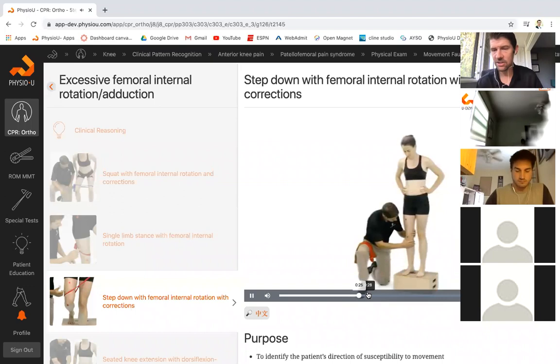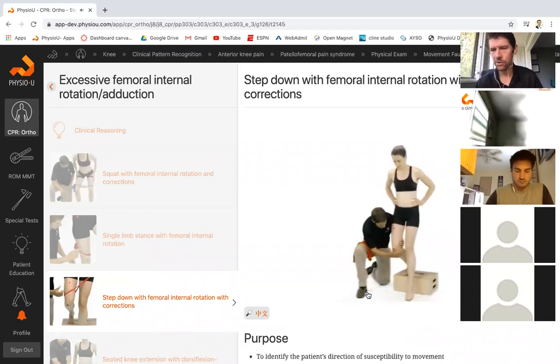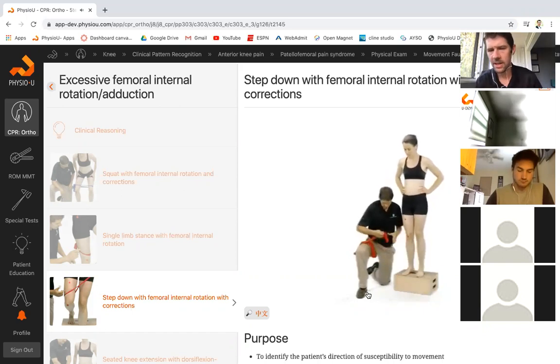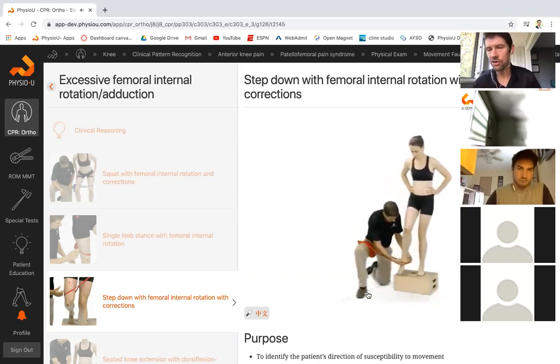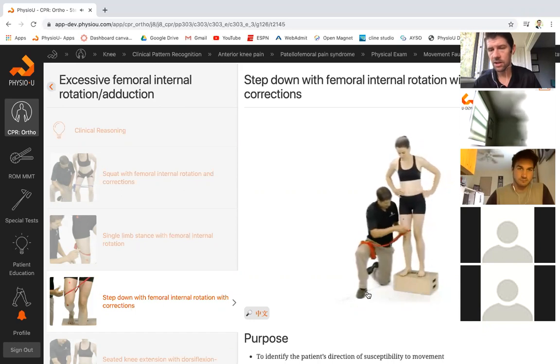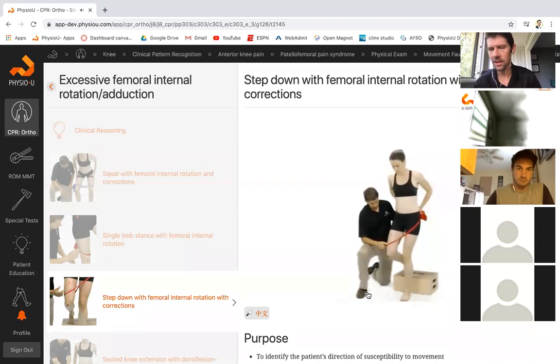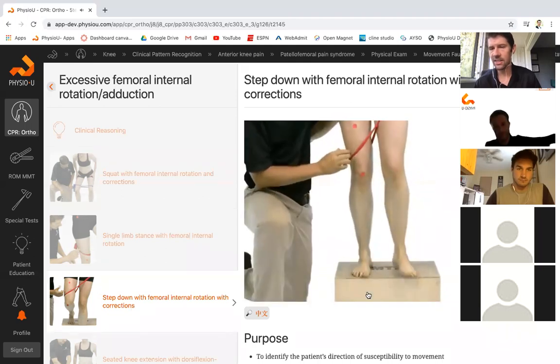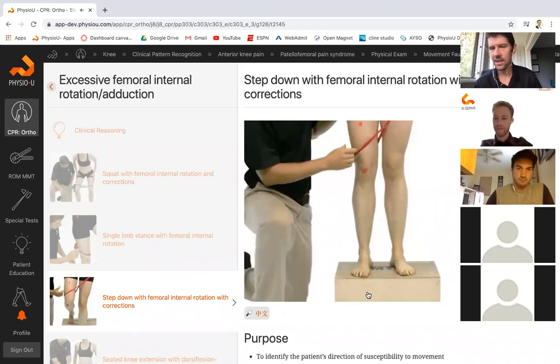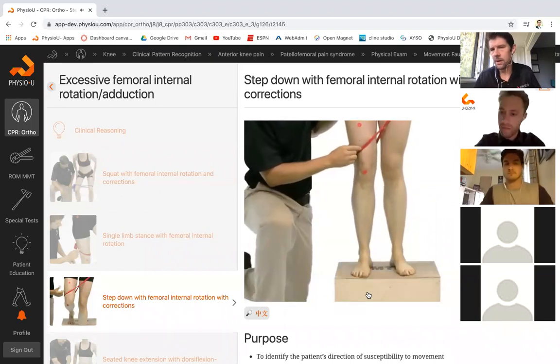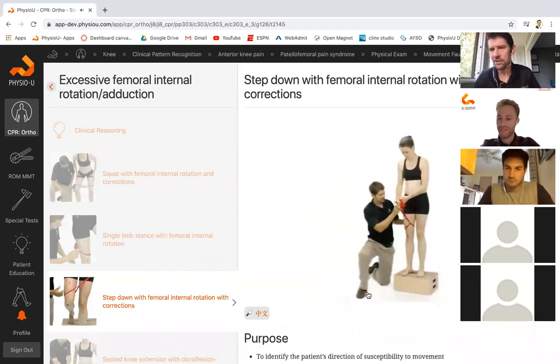Now, if they can't change it, I'm going to be their muscles for them. I don't want to walk away thinking it's not a femoral rotation problem. Maybe they just aren't strong enough to control it on their own. So we can use the TheraBand. If we pull it across their body, we're giving them resistance into abduction and external rotation, so we're cueing them to turn those muscles on. If they have the strength, that's fantastic. If they don't, we possibly might make it worse, because we're pulling the leg into internal rotation.